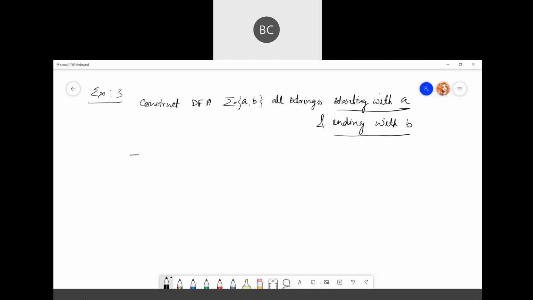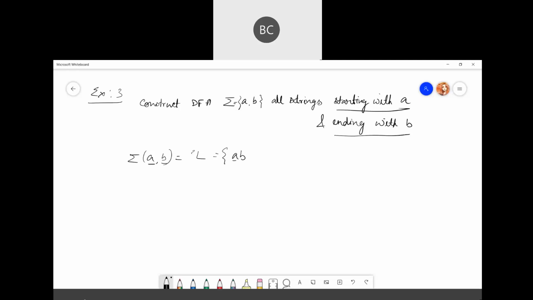So what can be the possible strings now? Possible strings starting with A and ending with B. So the minimum string will be AB, right?